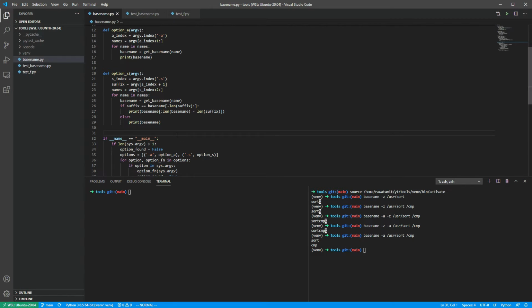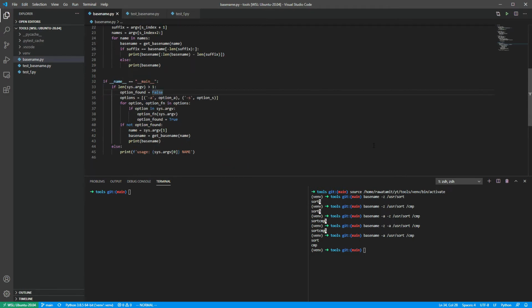Our implementation will differ in the sense that we'll make sure that if there is a z switch, it's the first switch in the command line arguments. So it will be like python basename.py -z, then any other switch if there's one, just to keep it simple. We will look at adding -z to our basename, but we'll make sure that we update our test cases for option A and option S, as we will refactor them to add this particular switch. So let's get started. By our assumption, if there is a -z switch, that's the first switch it'll be.